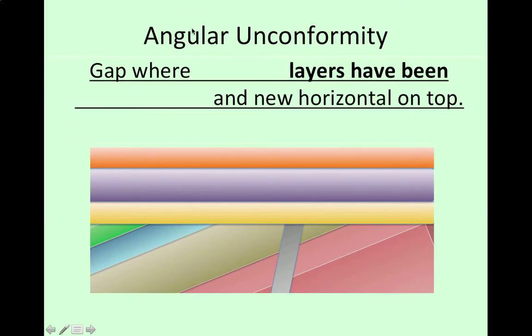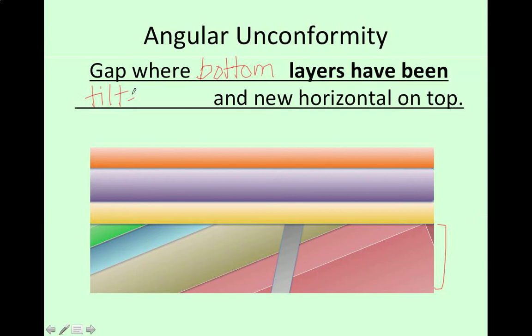The third and final type of unconformity is probably the easiest one to recognize. This is an angular unconformity. And we call it that because look at what's happening down here at the bottom. These layers underneath are tilted. The rock type is not important. Okay? What's important here is what's happening to the layers underneath. So I'm talking about the layers on the bottom have been angled or tilted.